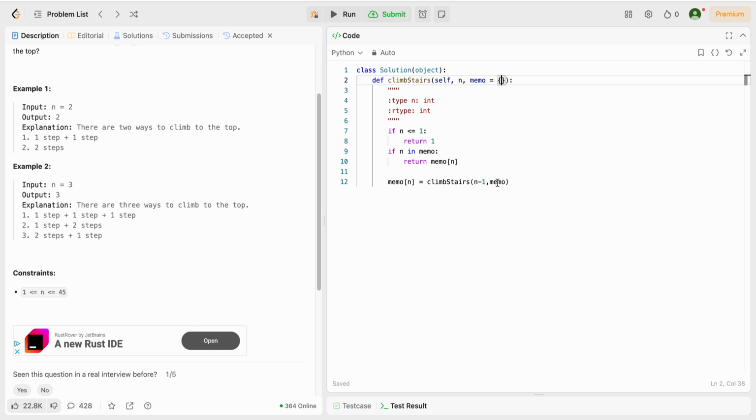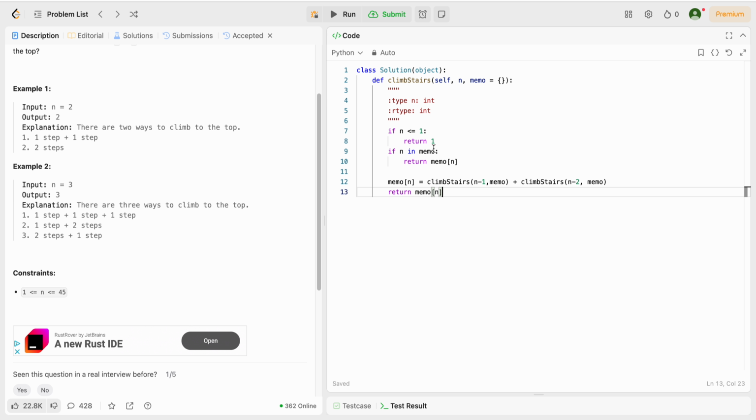So we're going to pass the dictionary as well with any updates we already have, and we're going to add the steps again here. So n-2, since that's the other way of getting to the step. And then finally, we're going to return the value. And this is going to be how many distinct ways it is to climb to the top.